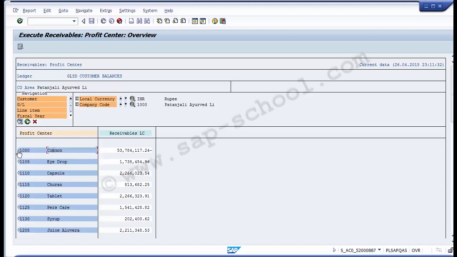You can see there is an option of select line. I clicked onto this and it has been selected over here. Once it has been selected, you can click onto the customer over here on the navigation. Once you click onto the customer, the profit center 1000, that is the common profit center, whose receivable is 5.37 million, its breakup will be given to you in terms of customers.